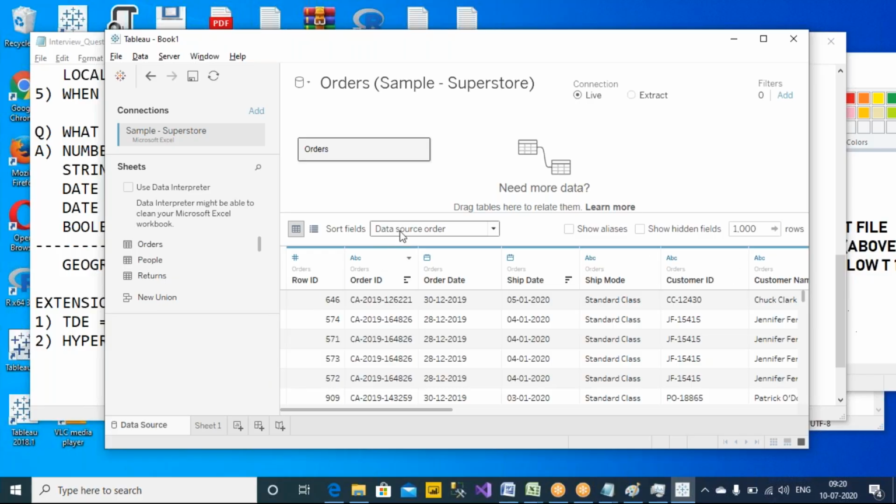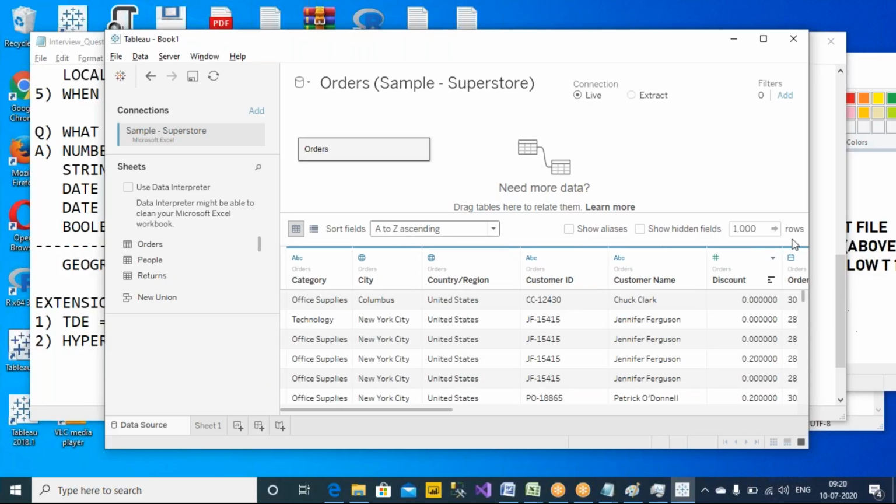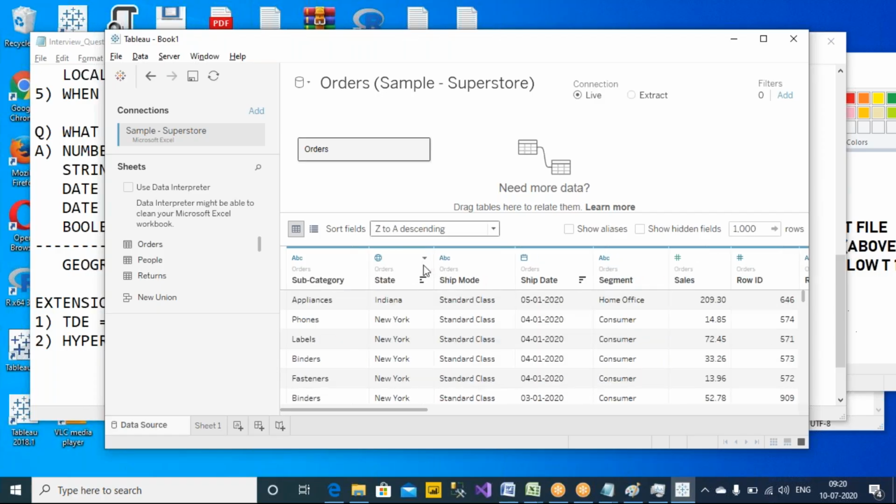This is just for display purposes, and we really don't use this screen a lot, because we will be working on the individual sheets. This is only for display, deciding which column shows first and which column shows second. So you can just change this order and you can see that list here.